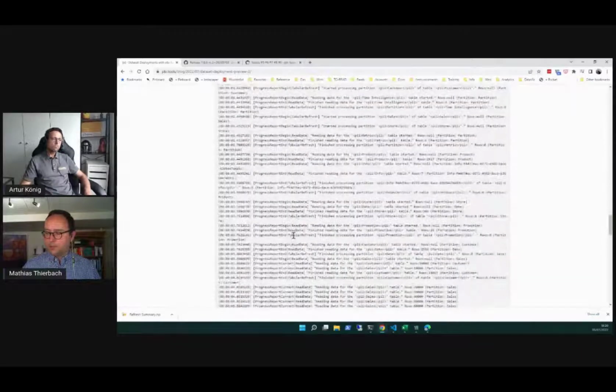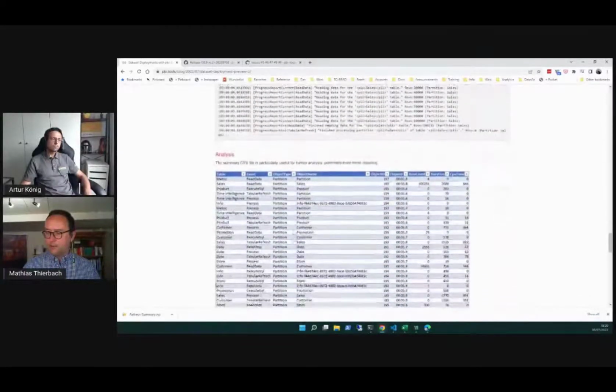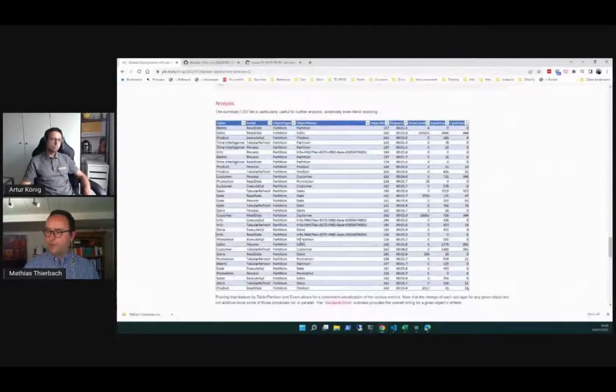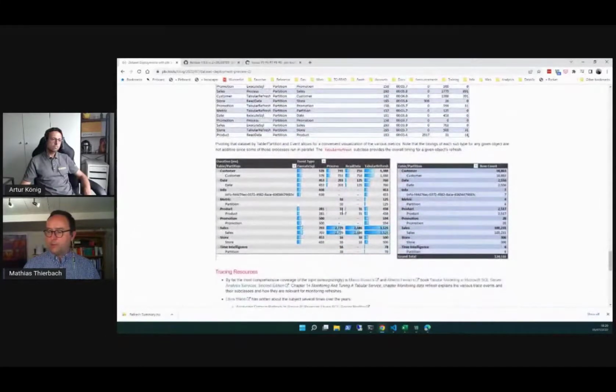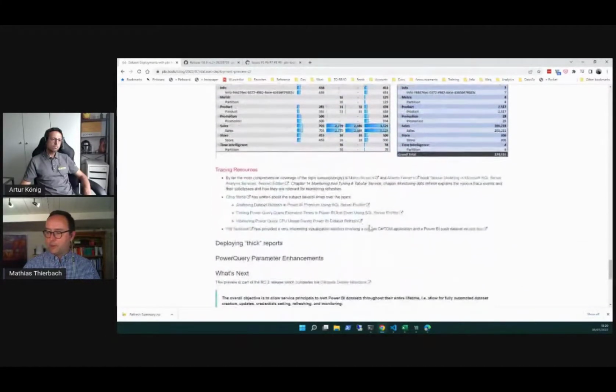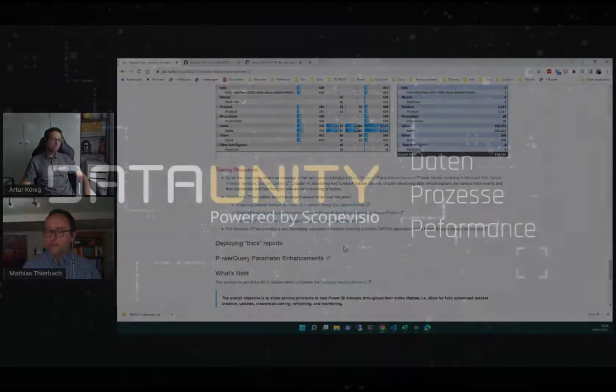And then we've got an example for the output. We've got an example for the CSV file. And we have an example for that pivot table we were just looking at. And at the end, I collected a few references, blog posts and book articles, which are available also related to tracing and actually collecting those exact stats.